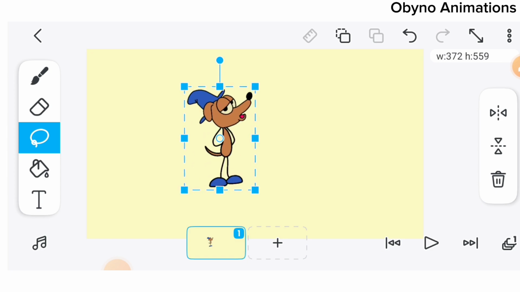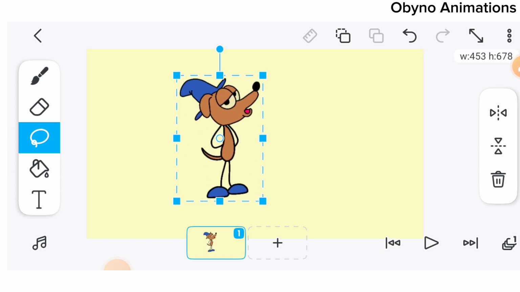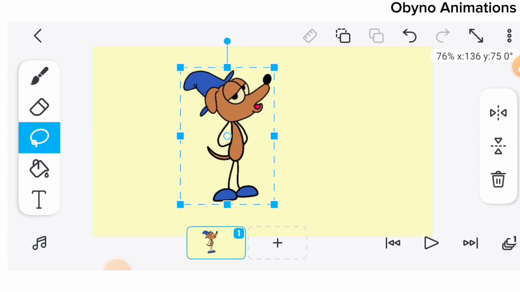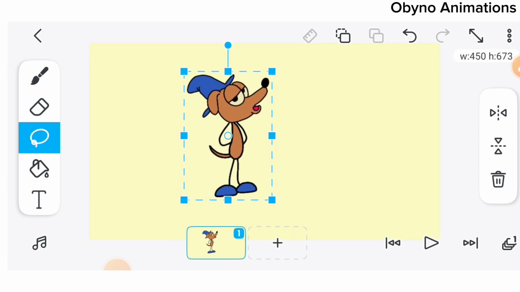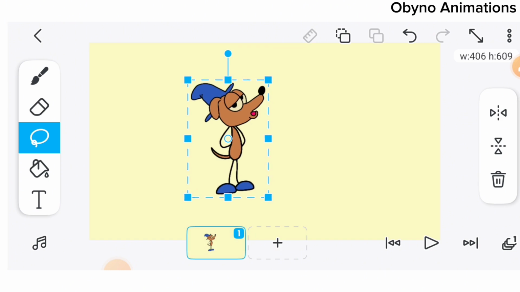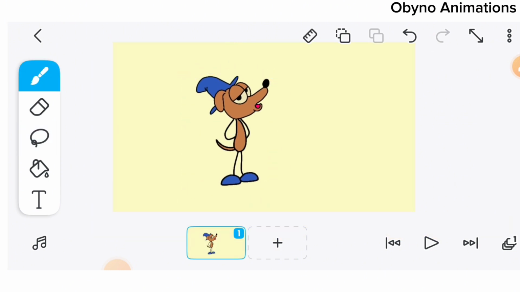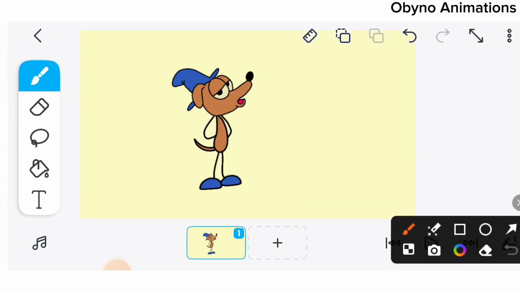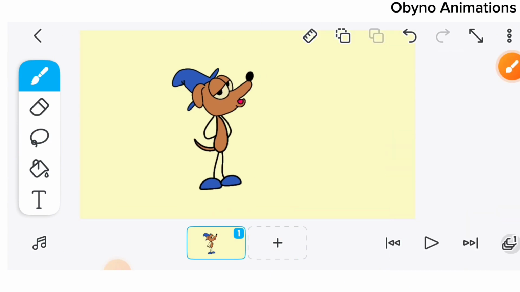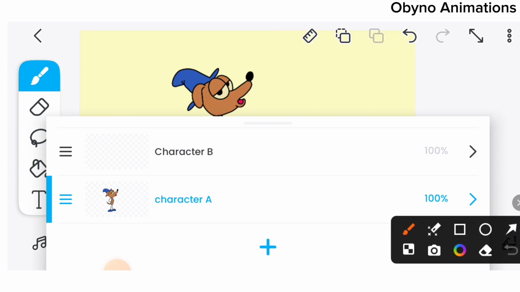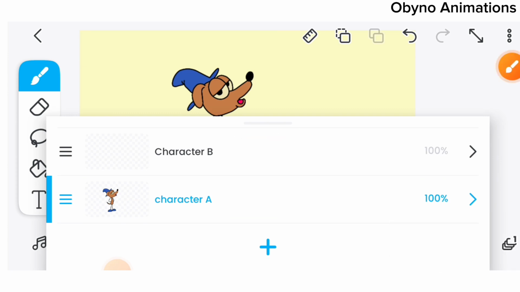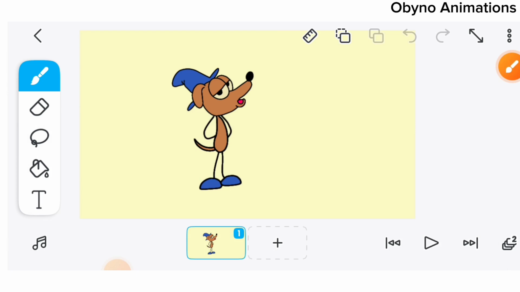So I'll click on that lasso tool and then expand and scale this character to become big. Okay, so I gave them a long camera shot. Yes, because you can see their body from head to toe, so that is long shot for you. So I'll position it appropriately. Then I'll go to my layer panel. I'll switch over to character B. I hope you are seeing it.